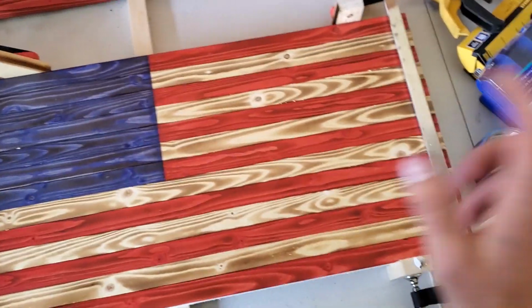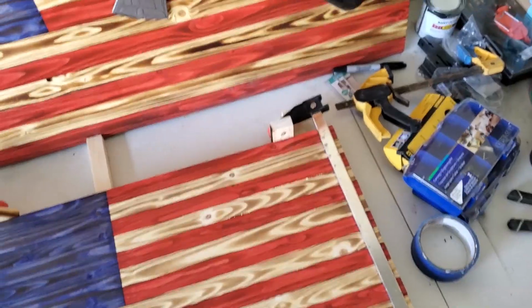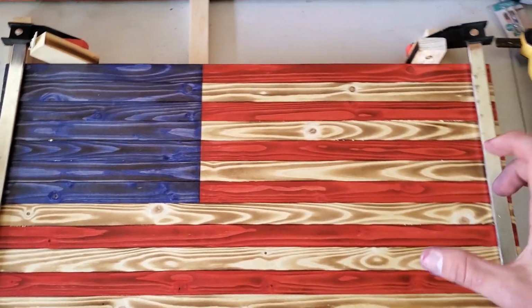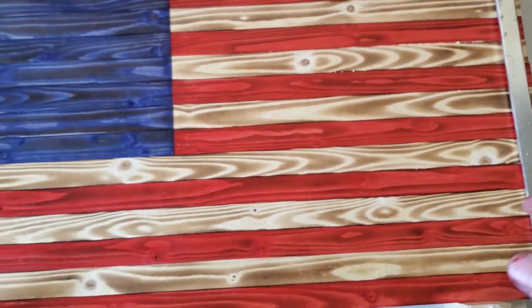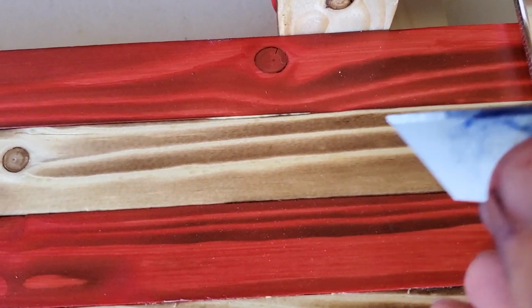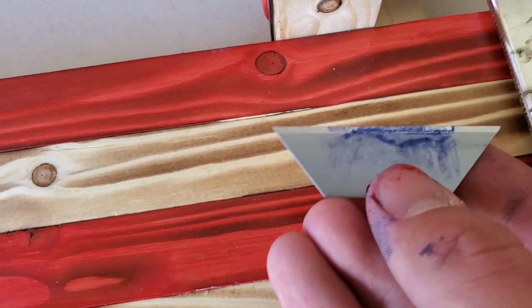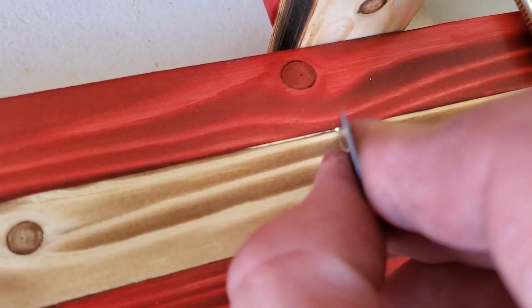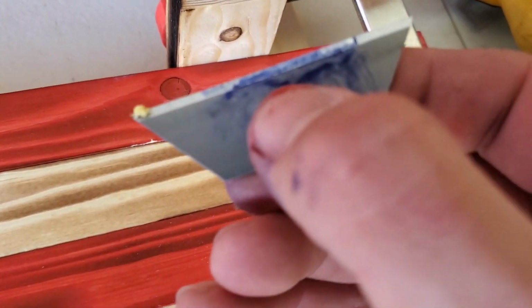All right, so I got it all glued and nailed, and I just went ahead and threw these bar clamps on there so that it can dry up all nice and tight. And then I'm gonna quickly go through and clean up all this glue that came through, and then I'll give it some time to dry, and then we'll be ready to start on the union. If you do have any glue that comes through, the best way I've found is to take a razor blade and just run it right along the seam, just like that, and it usually cleans it up pretty well.